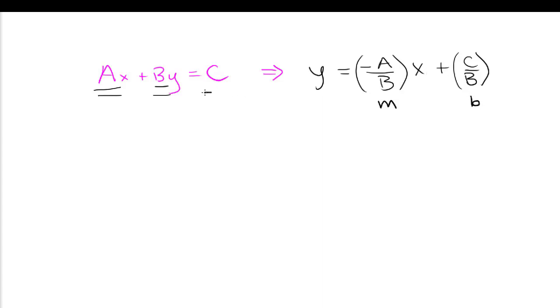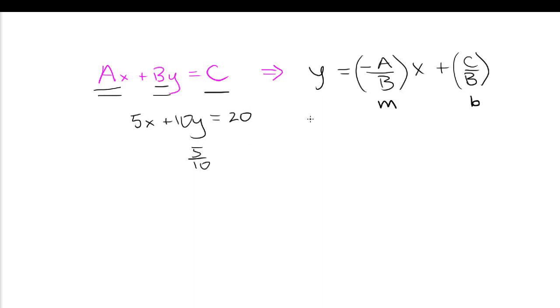So c is not directly the y-intercept, but it is affected by the intercept. In other words, it shifts the line up and down, but does not change the slope. The ratio of the x and y coefficients, a and b, is what changes the slope. So if I looked at, let's again go back to say, 5x plus 10y equals 20, the ratio of the x to y is 5 to 10.